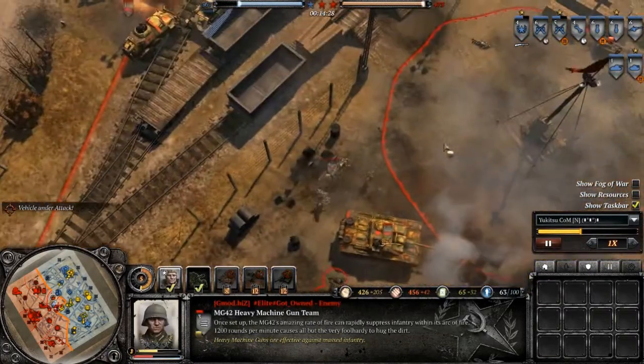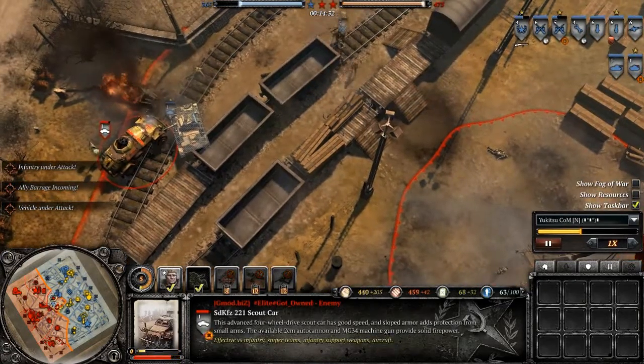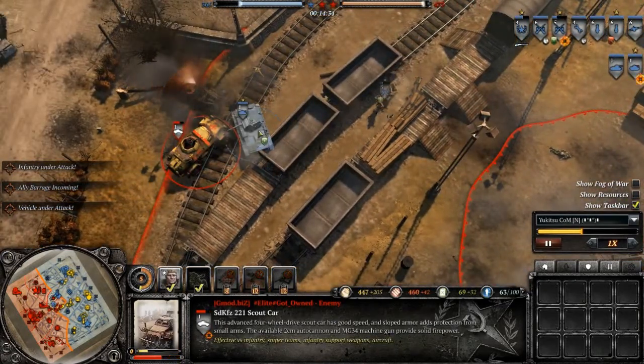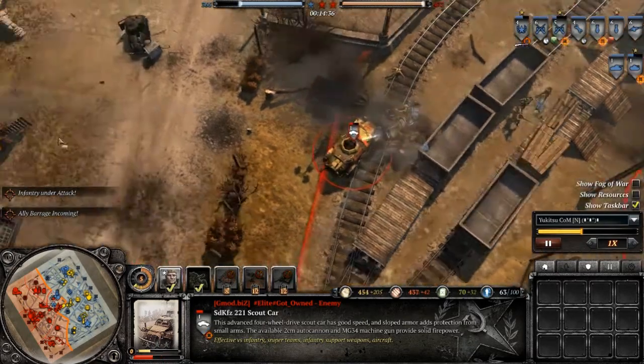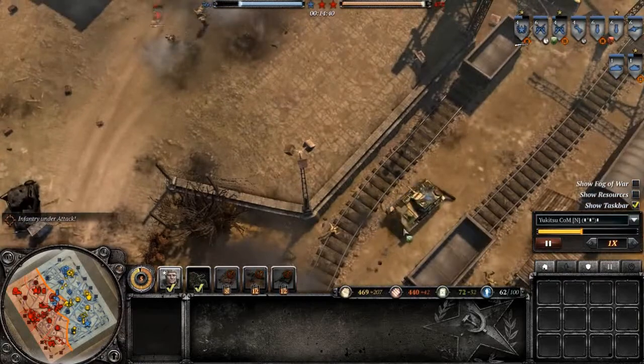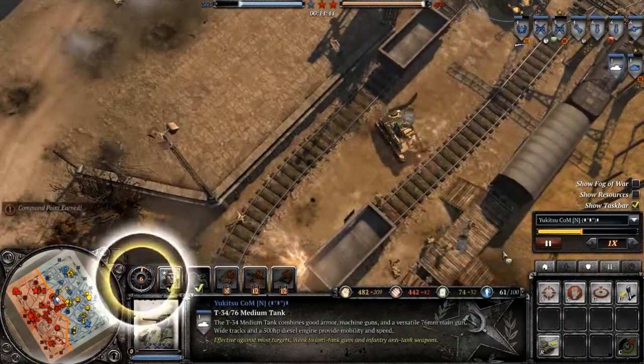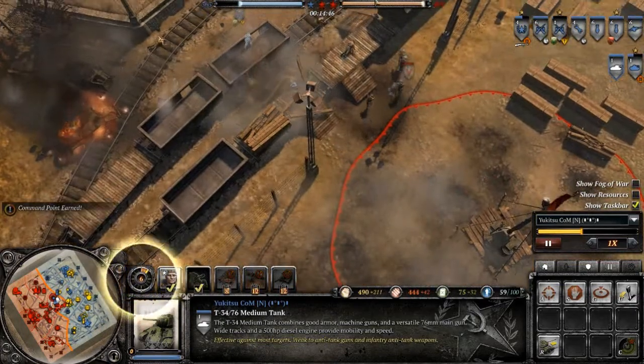And unfortunately here they've got that Stug, which is going to be too much for my T-70 to handle, but I can take out this SDKFZ, which I think I do. I'm pretty sure I do. Now that actually was a mortar shell that did all that damage, but still, kind of bullshit. So T-70, and yeah, T-34 manages to make it into the front.